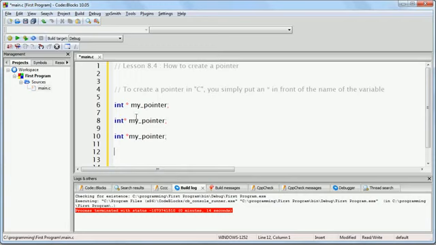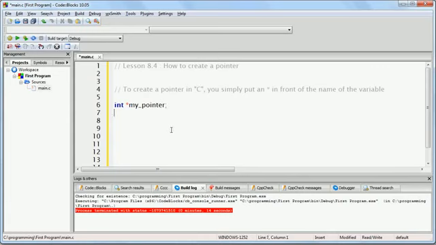In every case, you are creating a variable that is a pointer. That's what the asterisk means. And it's going to point to a memory address containing an integer. So, with any of these, I've created a pointer. So let's look at this line of code. Here I've created a pointer called myPointer. What data type do I expect it to point to? If you said integer, you are correct.